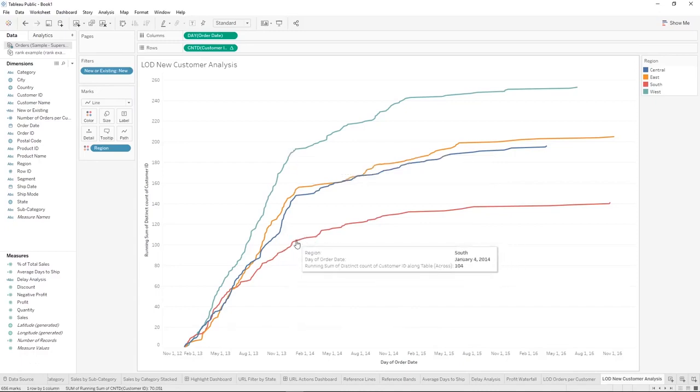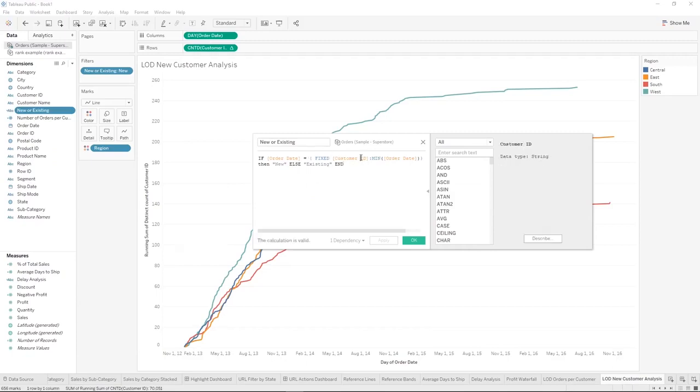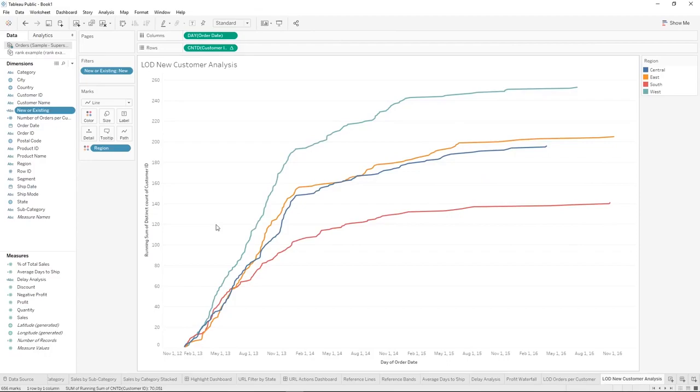Here, while it's leveling out in the red, it looks like the West region leveled out as well, but picked up sooner and started getting new customers. So this type of analysis will help you view new customers over time. And it's only possible because we were able to do a level of detail calculation here on new or existing that would compare this data at only aggregating the data for the specified dimension. So we were able to grab their minimum order date here. So those are a couple of ways that level of detail calculations can be very helpful.